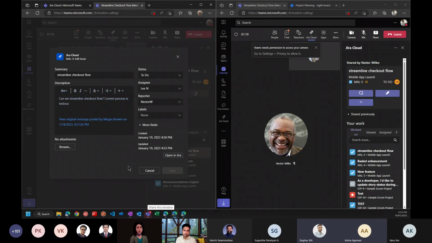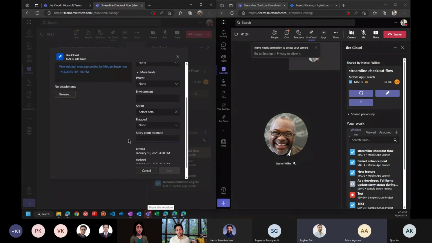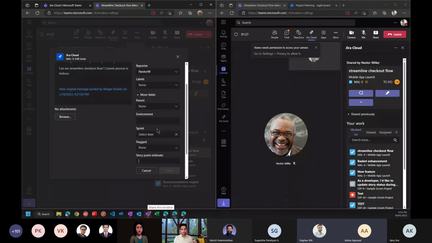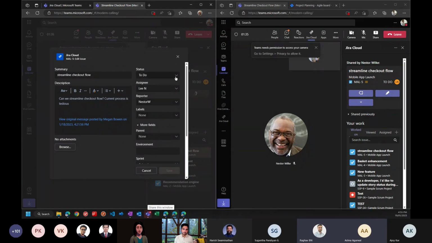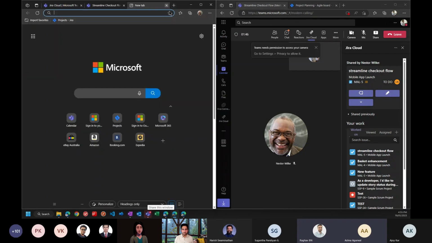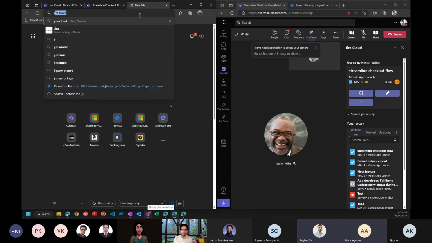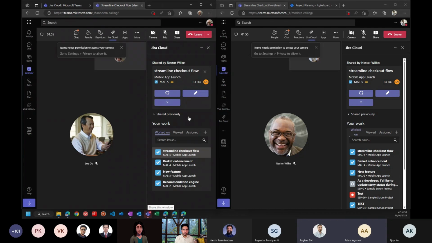With that, they can make changes. They can add a story point estimate and everything. This can be used in a daily stand-up meeting as well. They can also change labels if they want to, and change the status and everything. They can add attachments directly from the Teams meeting itself. Imagine a scenario without this meeting extension or side panel. You have to go to the Jira site itself to find out what's happening, remember the URL and all that. So we are bringing that side panel, that context, into the Teams meeting itself.